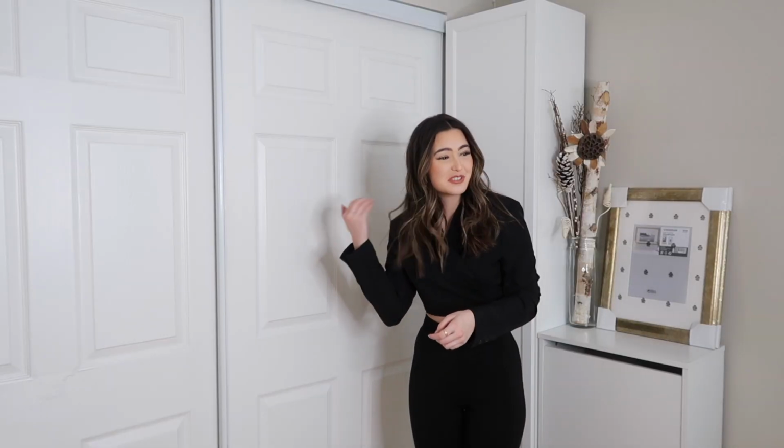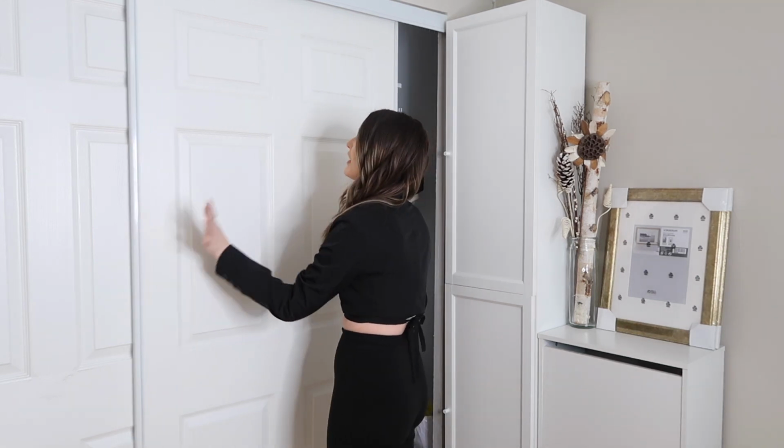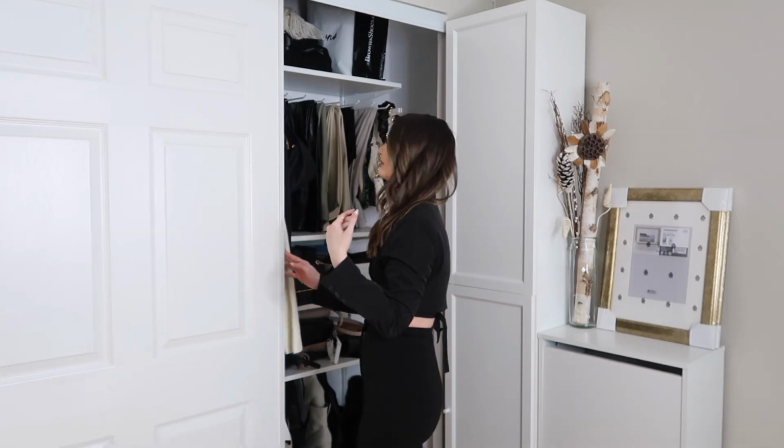Moving on to this side of my closet, please bear with me. It is still a mess. It is an organized mess, but it is a mess because I'm missing, like I said earlier in this video, those mesh baskets and all that stuff. And I need to add some hooks in my closet for my purses, because I didn't realize how many purses I have. So if you watched earlier, you would know I had all my purses stacked in here. Thankfully I emptied it out, so I'm able to buy more books and stack my books in here, which is really nice. So bear with me when I open this. It's not that bad, but it's bad for me.